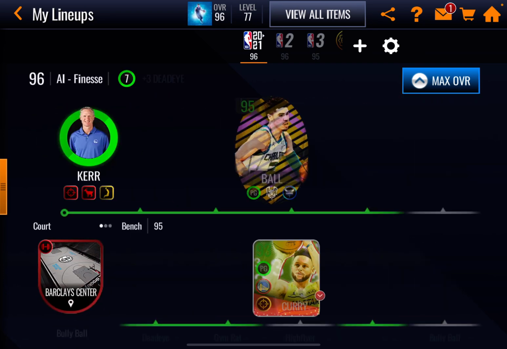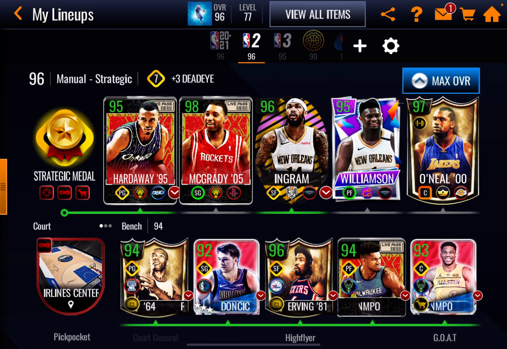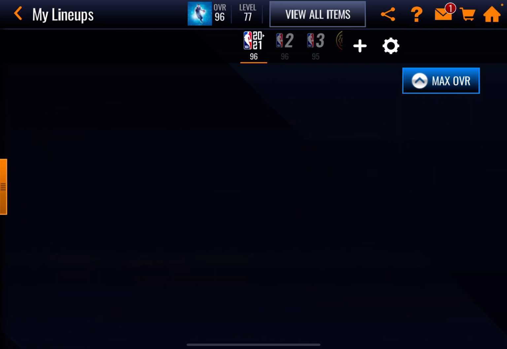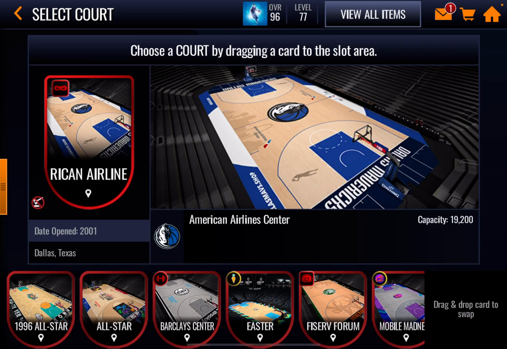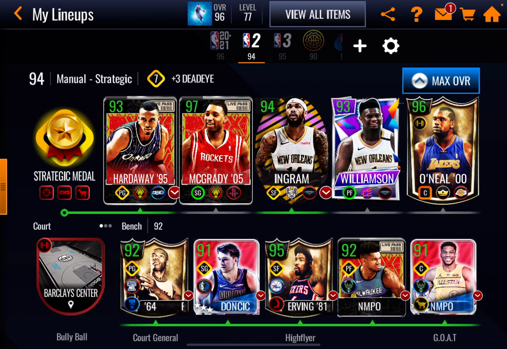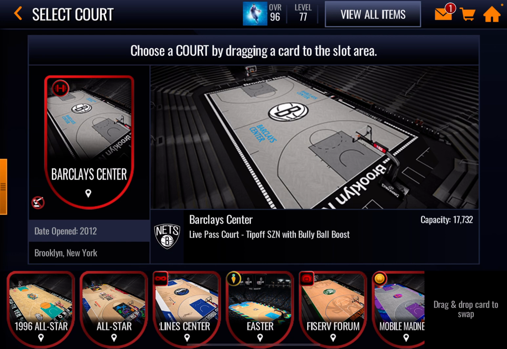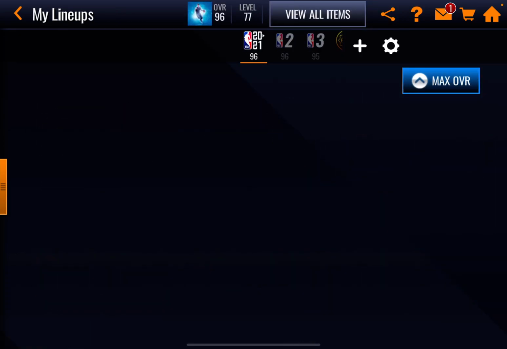All right, so here's the even stranger part. Do you see that I have the Mavericks court here, right? And I'm a 96 OVR. So let's take a court that we know doesn't match strategic, which would be the Barclays Center, the Nets court. Put it in there, and you can see we've dropped down to a 94. So what's really going on is, for some reason, this Mavericks court, since it's from the Live Pass, should be matching power.